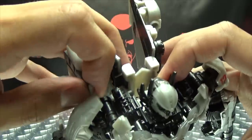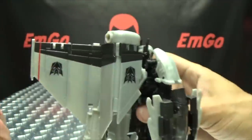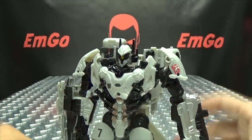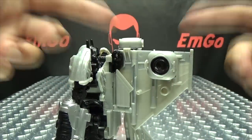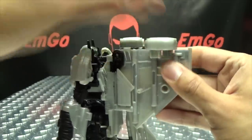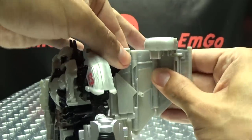And then you can flip the wingtip in, and that will sit in right there, and there you have that all done. So yeah, it takes a bit of finesse. It's just a specific way you have to do it. Now granted, they really should have just designed that better, so this doesn't pop off that easily, but it is what it is. But like I said, it's totally doable without popping it off a million times.